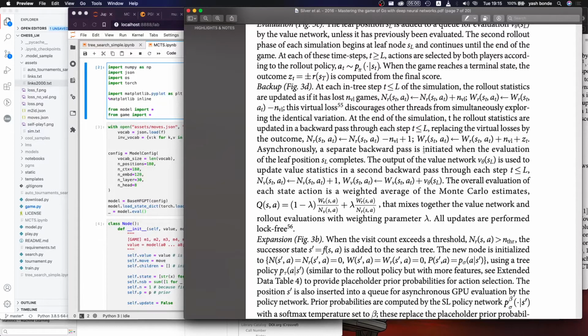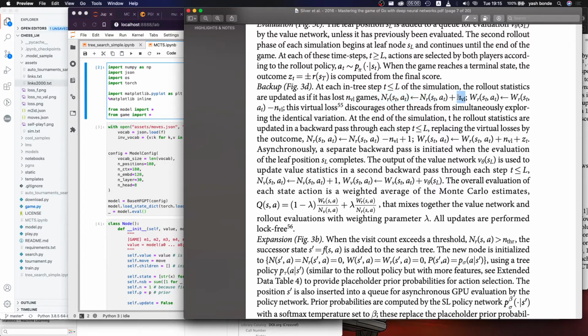MuZero. So the way this works is that at each step t less than or equal to L of the simulation, the rollout statistics are updated as if it has lost N_vl games. We assume that it has lost N_vl games, and so we give it this.